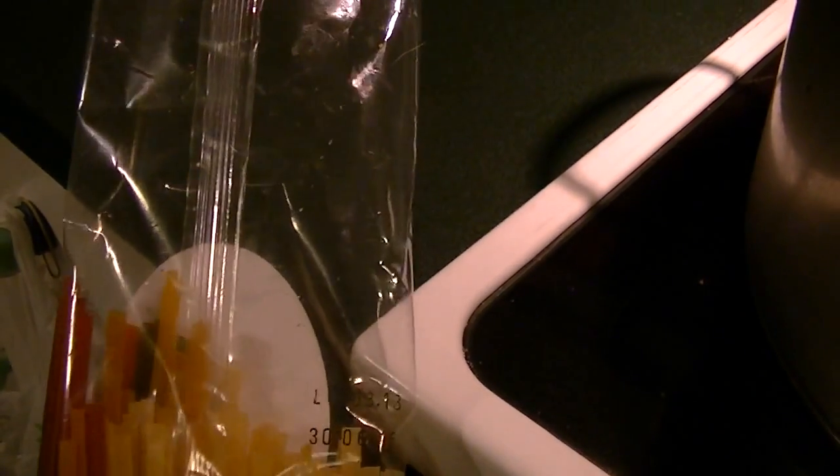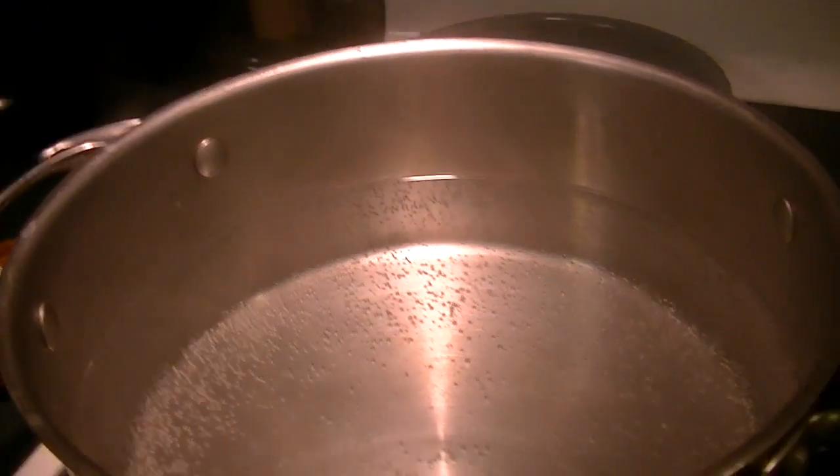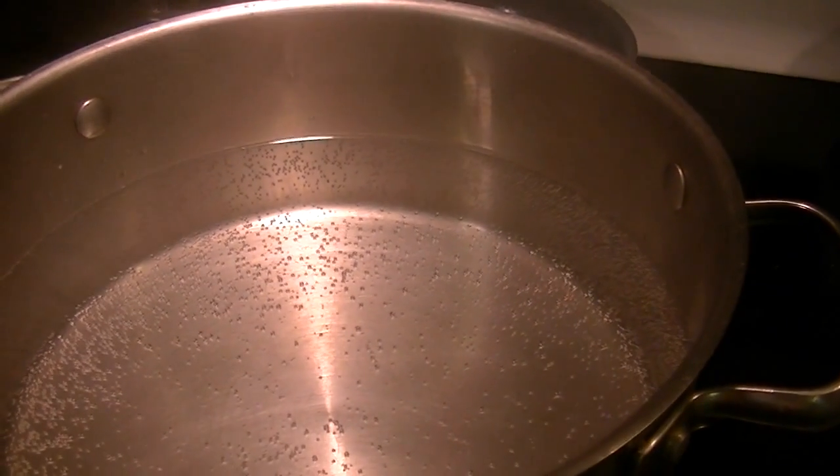So prior to opening the package up, see, it's still sealed, I just put pressure in the middle and broke it in half. So now I have all the pasta contained inside the packaging without anything on the floor crunching under our feet or one of the animals trying to eat it. So as soon as that comes up to a rolling boil, I will add the pasta and then make sure it's not sticking. And then about 8-9 minutes, I will taste it to make sure it's al dente. Let's see. It is just a little over a pound, 1.1 pounds.